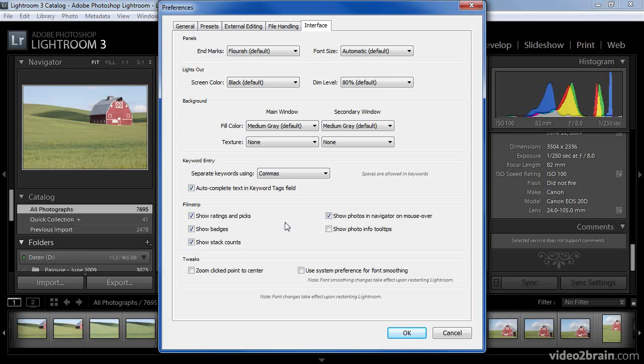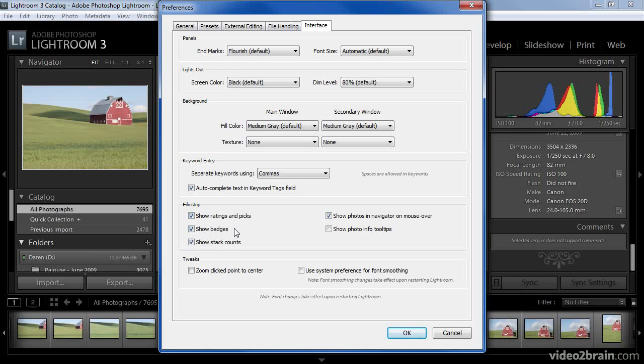The film strip allows you to always be able to get a look at the currently available images, and so in many cases it's very helpful to have additional information displayed with the thumbnails on the film strip. The checkboxes in the film strip section allow you to determine which information will be visible with those film strip images.